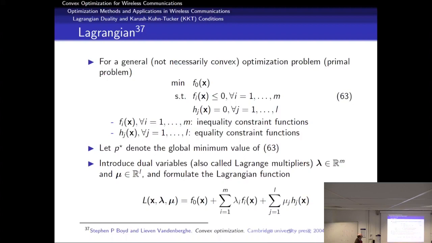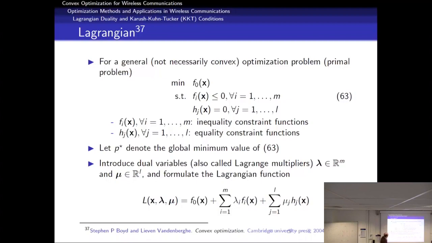And I'm saying the optimal value of this objective function is denoted as P star. That's the global minimum, right? So I may have a problem that is non-convex, for instance, something like this. But this is the optimal value. So this is my P star, essentially. And what the Lagrangian does, Lagrangian is a way to, under some condition, find the global optimum of this. So it will try to give you, under some condition, whether some of them are necessary, some are sufficient, what are the necessary and sufficient conditions for this P star to be a global optimum.